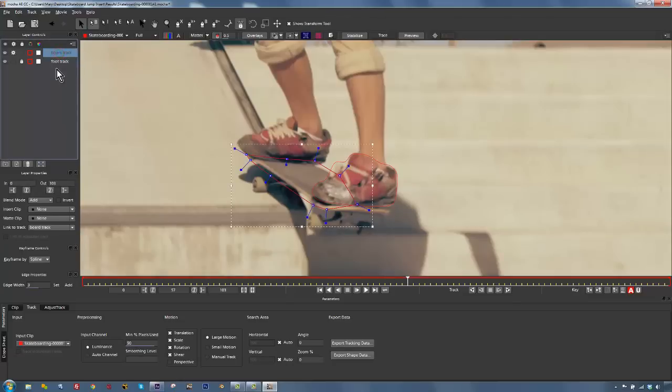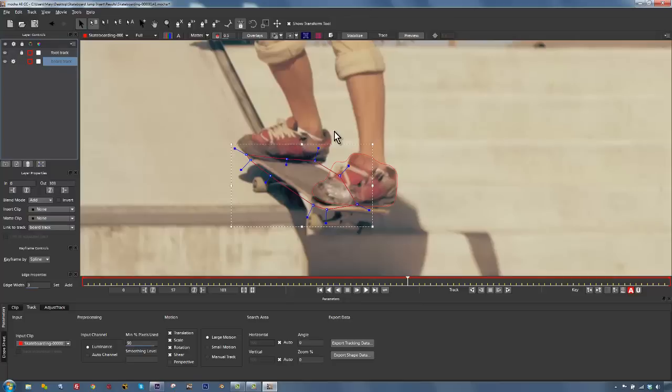And we're going to drag this underneath foot track, because like I said, Mocha treats everything at the top of the layer pile as closest to the camera. Everything at the bottom of the layer pile is furthest from the camera, and it holds out all the top layers from the bottom. This is user-defined. Mocha will not do this for you. You have to tell it what layers are in front of one another.